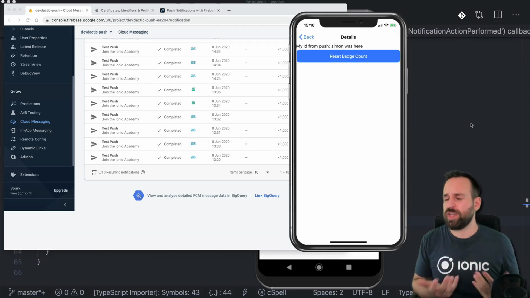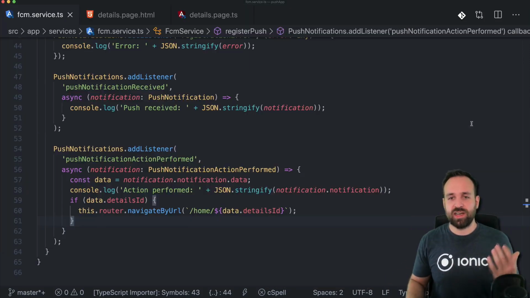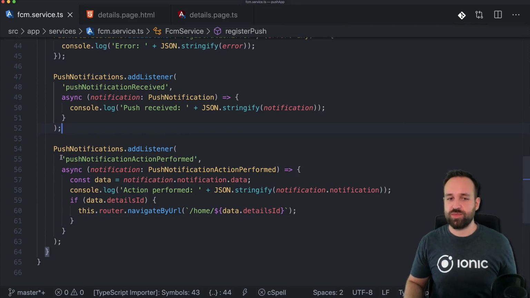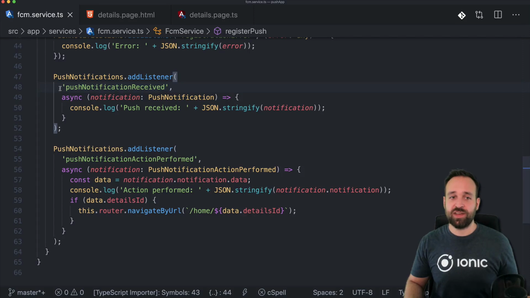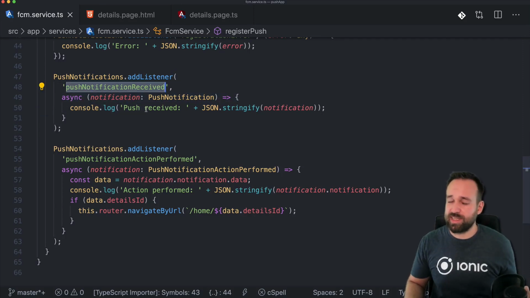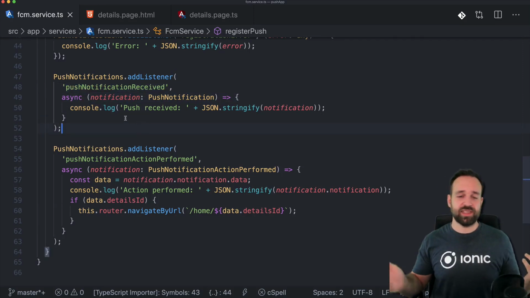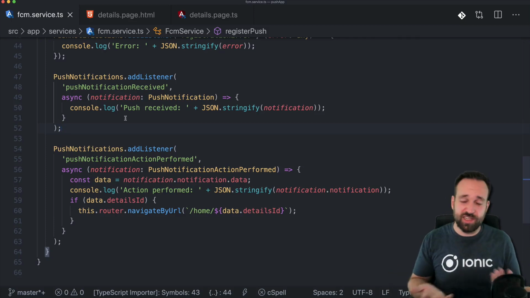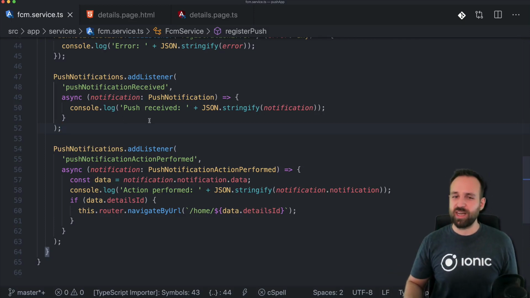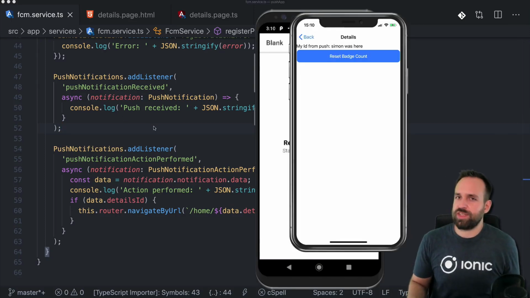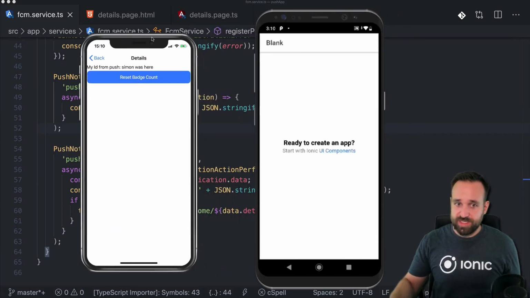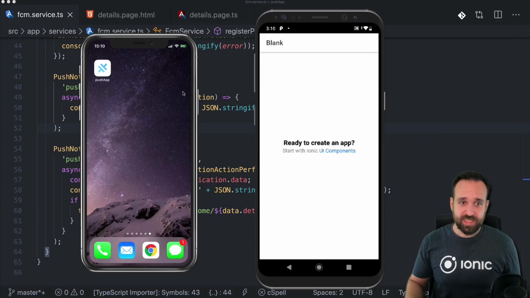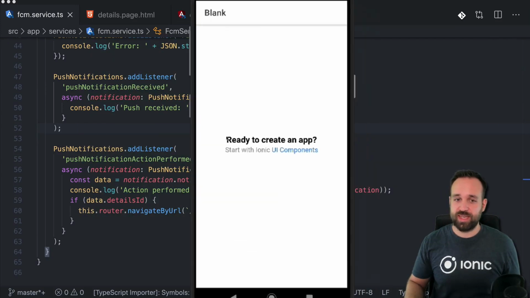So that means we don't really need any other deep link setup or anything like this, since we can just catch the information within action performed or notification received. Perhaps in here you could also otherwise display a little alert with options for the user. Let's say go to a chat or check out latest offers. Really no need to use any deep link stuff. And now I could also reset my batch count and the application is back to empty.